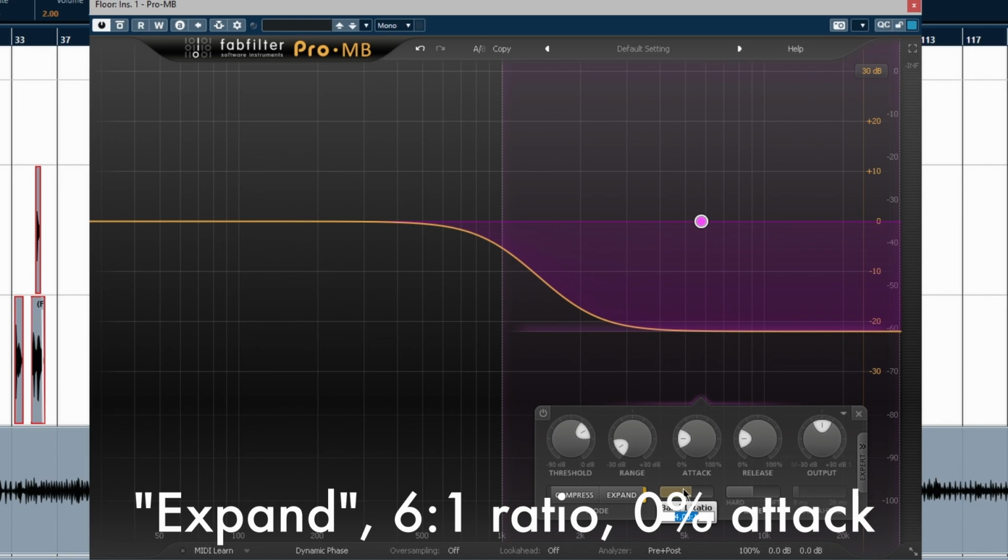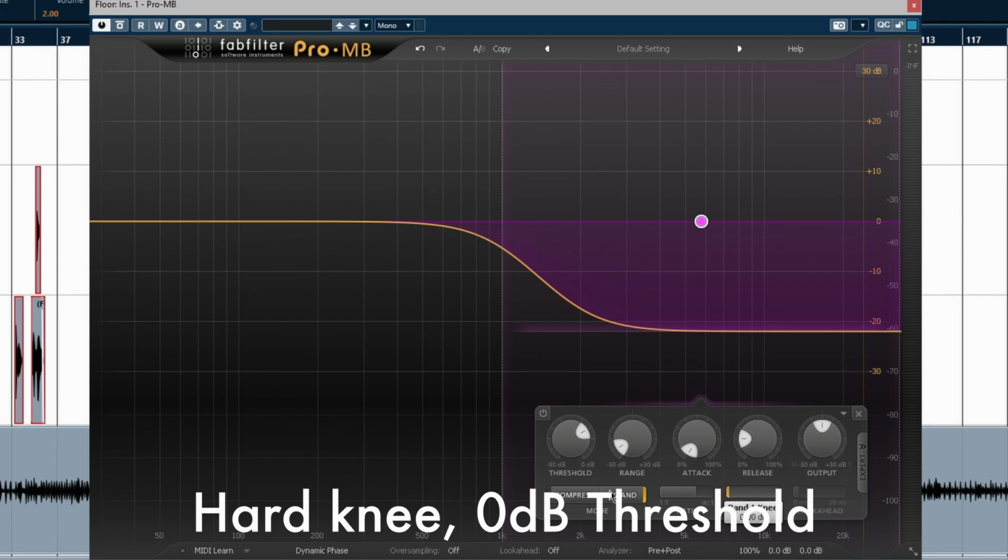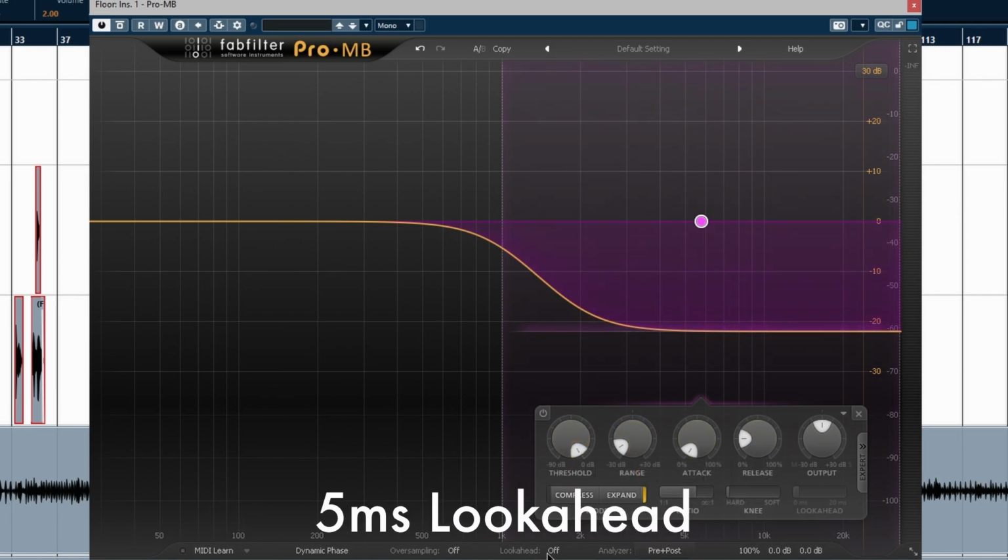I like to set my ratio to about 6:1, my attack all the way fast, my knee all the way to the left, which means a hard knee. We'll start with our threshold all the way up. I'm going to go ahead and do Look Ahead and set this to 5 milliseconds.